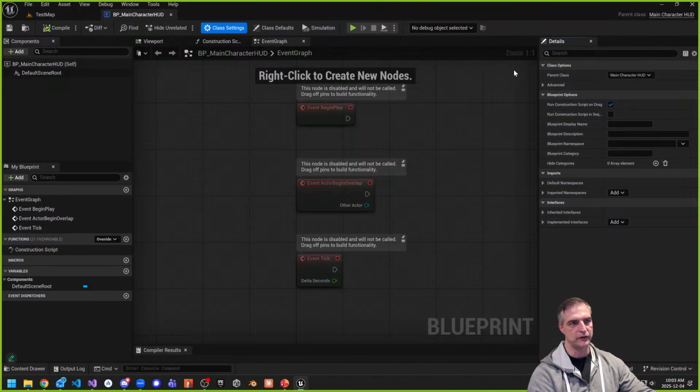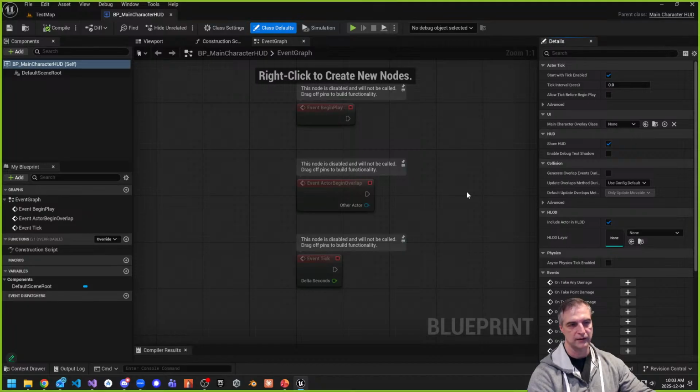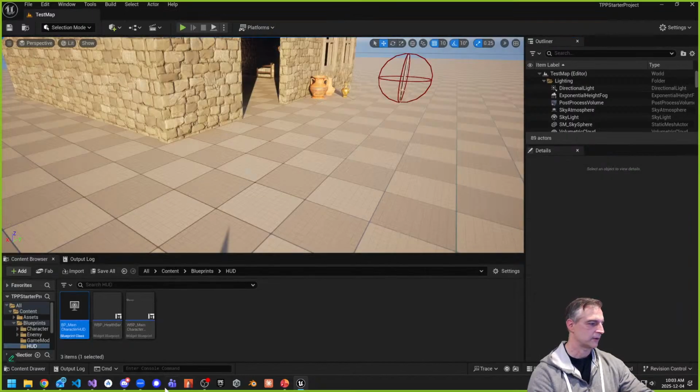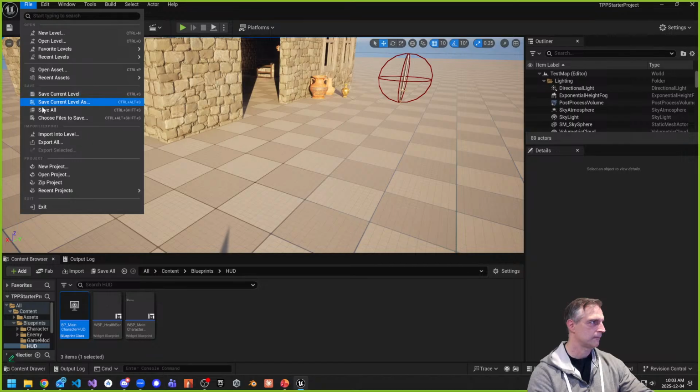And then once we've done that and we've changed that to this, then in UI, the main character overlay class we have to choose is the one that we made, which is WBP main character overlay. So that's going to make a connection between our widget blueprint in blueprints with this main overlay class that we have here. Compile and save. Once we have this, then the HUD itself is complete. We don't need to have this anymore.